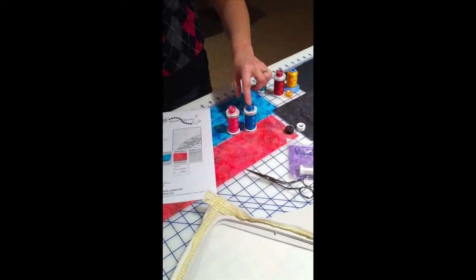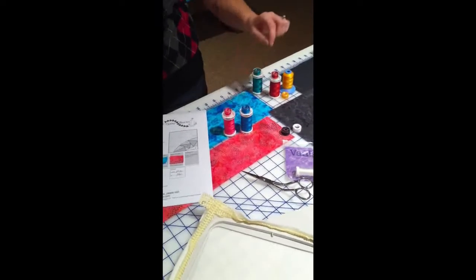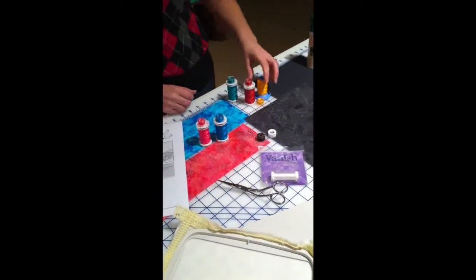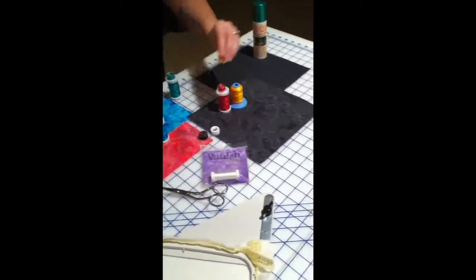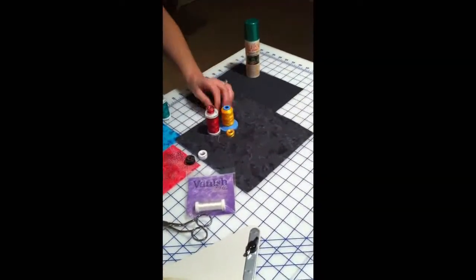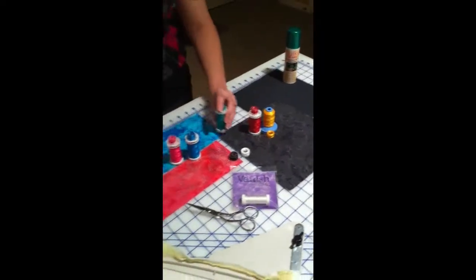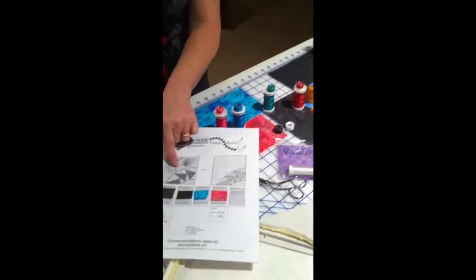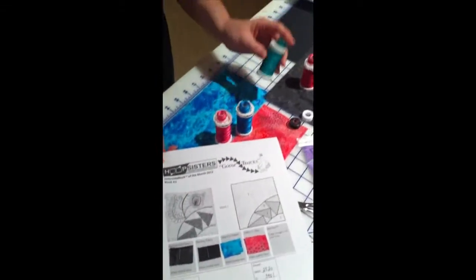You'll also need decorative stitch thread, and this is what's going to be stitched over the satin stitch. You'll need 2 contrasting threads that contrast with your background fabric, and these are the 2 colors I've chosen, and you'll also need a matching bobbin. And then there's going to be the vine that stitches through there. You can see the vine in the instruction and the feather, and this is my thread for that.